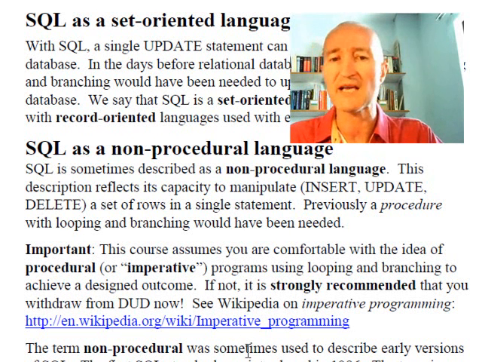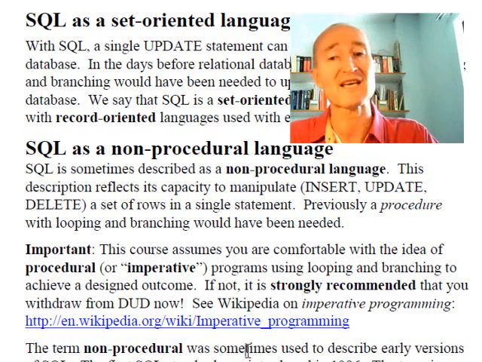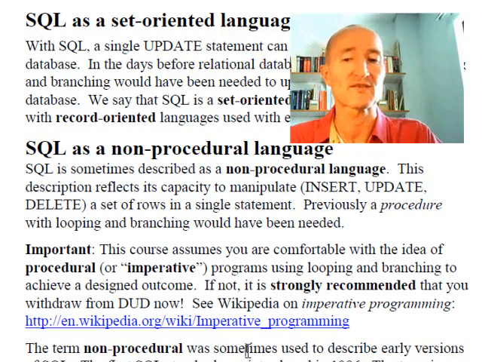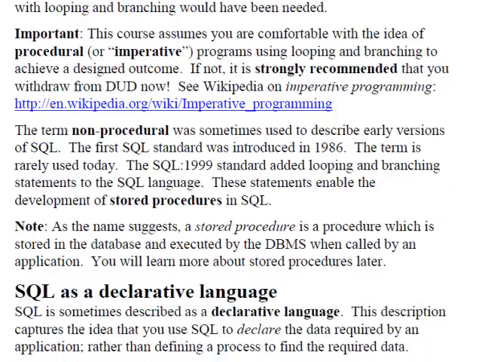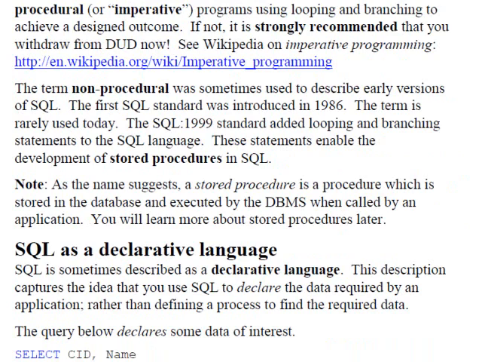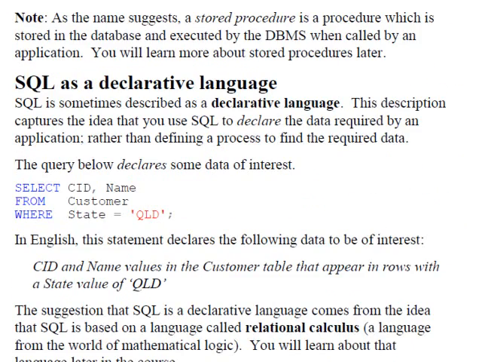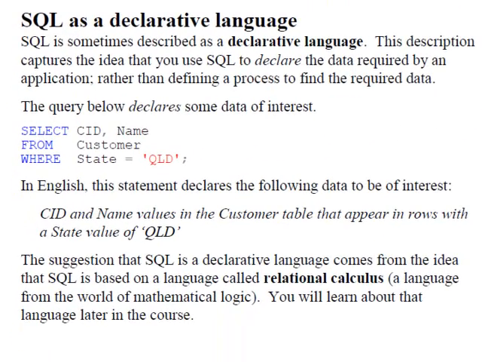However, now SQL, the language, has been extended, and it now does have branching and looping statements, and you can use these statements to write stored procedures, which we've seen one very simple example of in the video that introduced the use of SQL Server. So to say it's non-procedural really doesn't make sense anymore, because you can actually write stored procedures using SQL. You often also hear that SQL is a declarative language. What do we mean by that? Well, it's the same sort of idea. Instead of having to write a procedure to go and get a set of rows of interest, we simply declare the set of rows of interest.